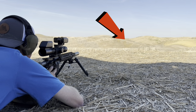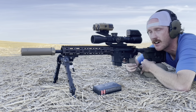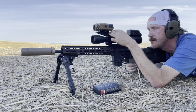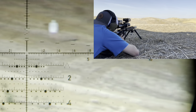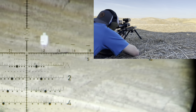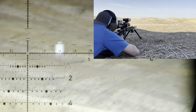I have a full-size Zipsic out there at 850 yards. You think about a DMR rifle, that's probably about the max distance where you would realistically engage a target. So it'll be fun to see how the 6 arc and the 5.56 perform out there. Now my app is calling for 8.2 mils, so I'm gonna go ahead and dial that on. And we're still facing that left to right wind. You see my wind flag is pushing pretty steady to the right. So I'm gonna go ahead and hold, call it 2 mils left, and we'll see where we land.